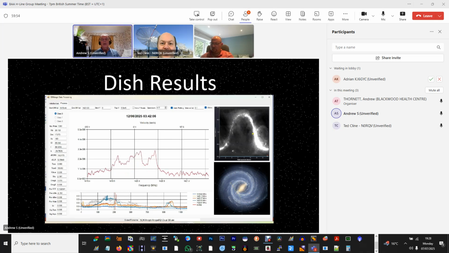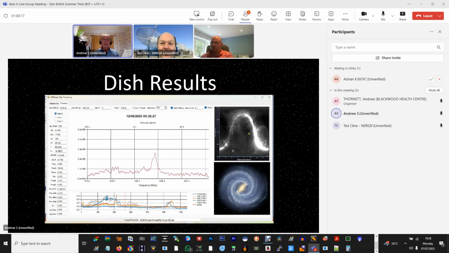Yeah, I find SDR Angel a bit more flaky than GNU Radio because you have the basic program and then you load in different apps, and there's about 4 or 5 different apps you have to put on and tie together to get the radio astronomy to work, and it's prone to crashing.